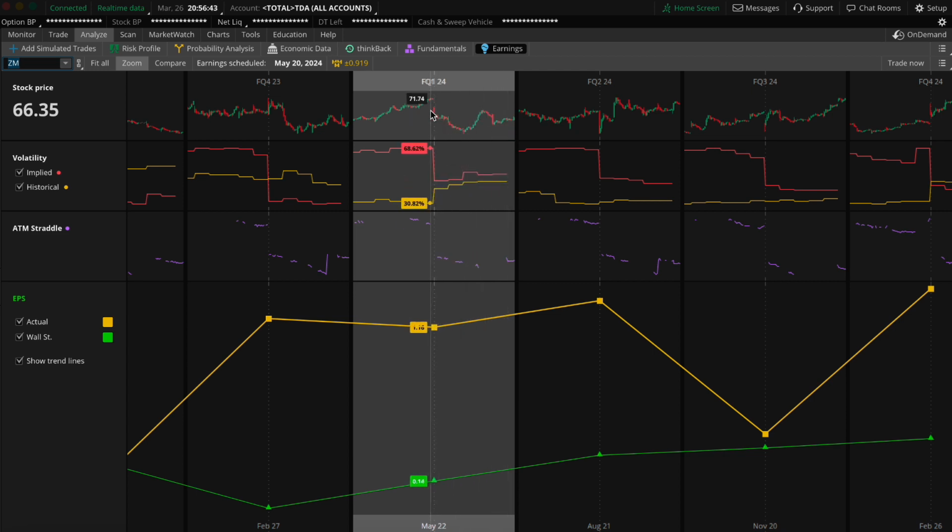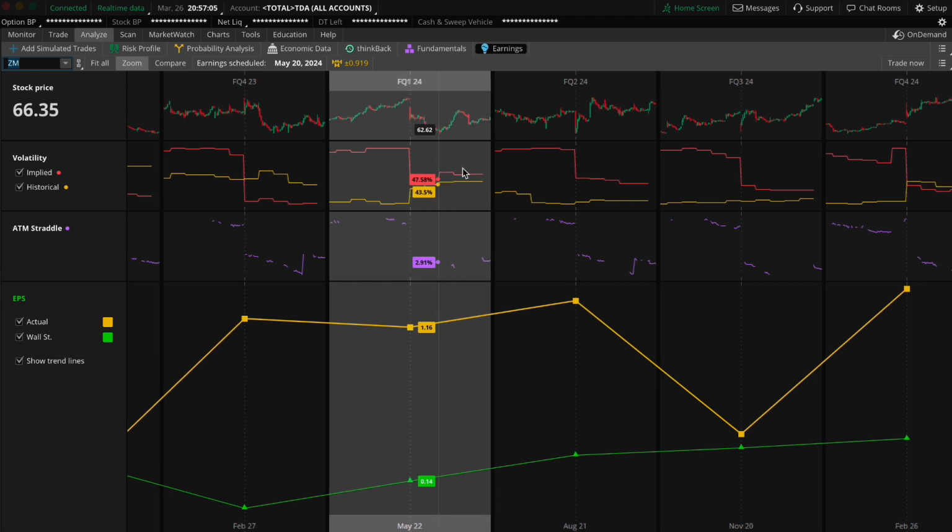And up here, it shows you the stock price 5 days before and 5 days after. So it will show you prior to the earnings, and in the middle is the earnings day. And then after, it'll show you what happened after earnings. So you see right here, earnings day, it beat big, but it was a huge drop. And then it was another drop after earnings before it started rising. So you can see what happened there.